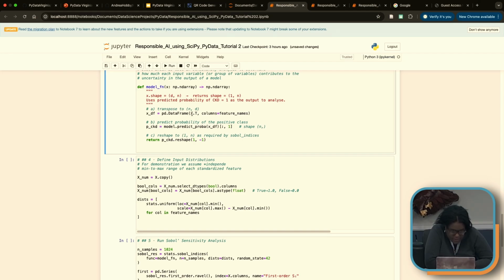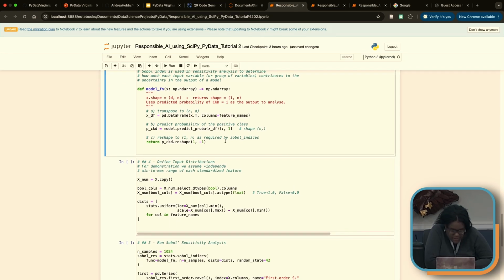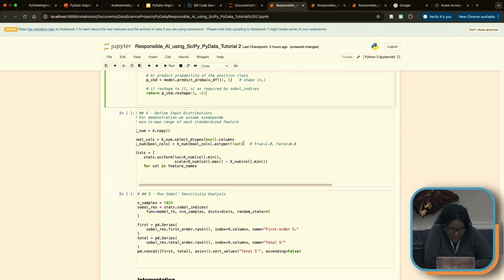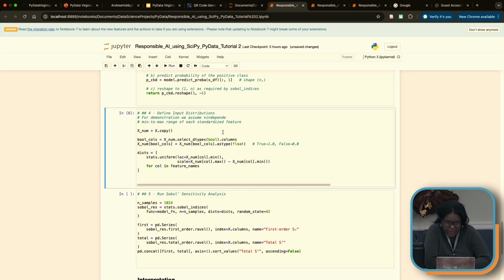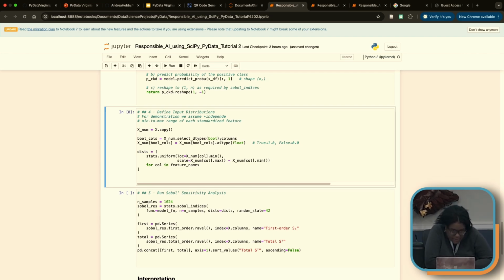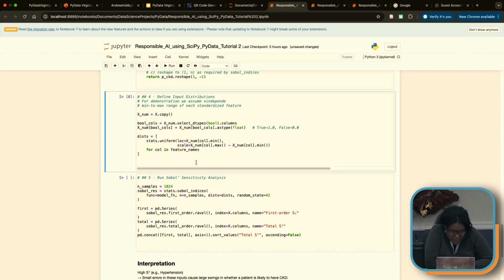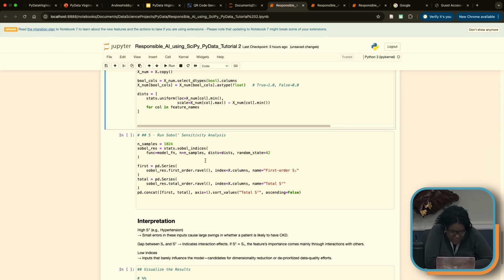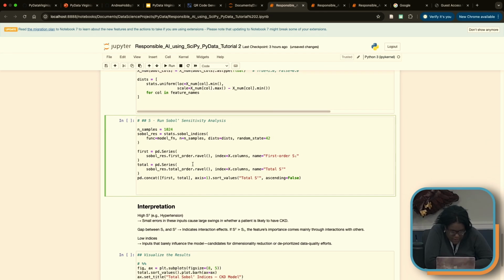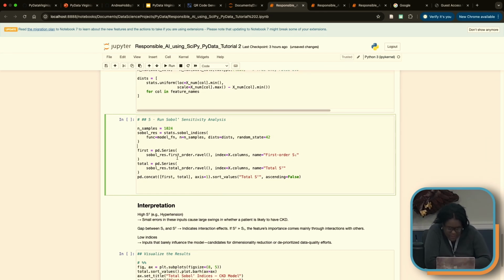So this is transpose here, and then this is about probability of being in the positive class, which is basically positive if they have chronic disease. And then find input distribution. And basically here we're running a sensitivity analysis using SciPy.